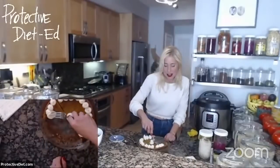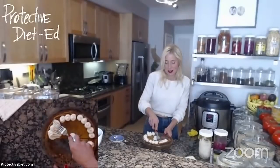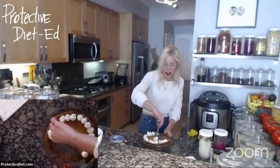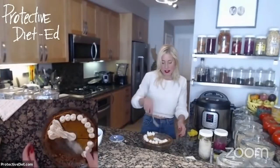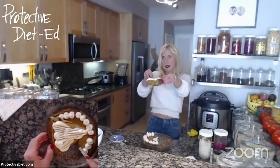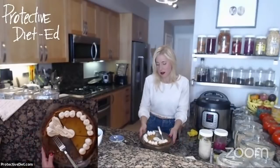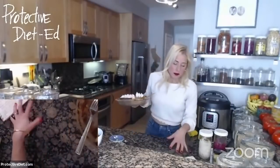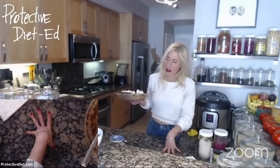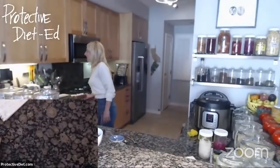And this is how I instructed Jerry to frost his cake. Move it back toward you a little bit. There you go. Just spread it with the fork. It's pie, sweet potato pie. He was going nuts. This pie, look at this. That's a sweet potato pie. We should pass it to you, AJ. But anyway, you can pass it to me. Okay. But you can't eat it yet. He ate that. I don't know what he's talking about.